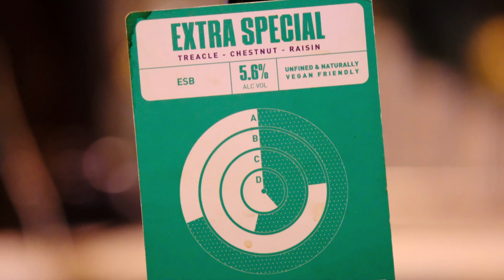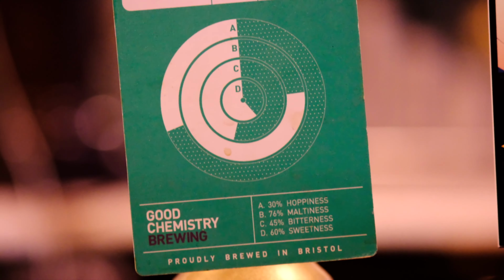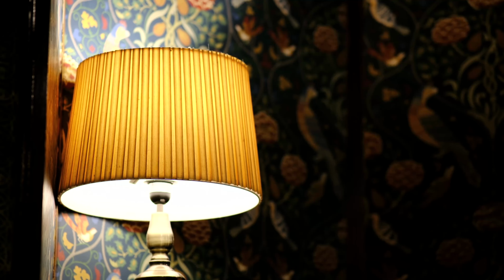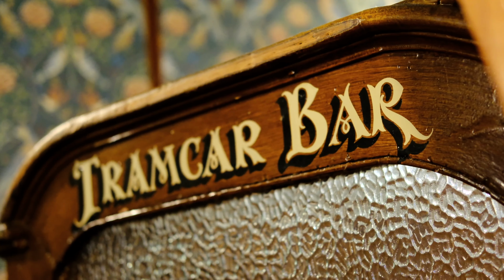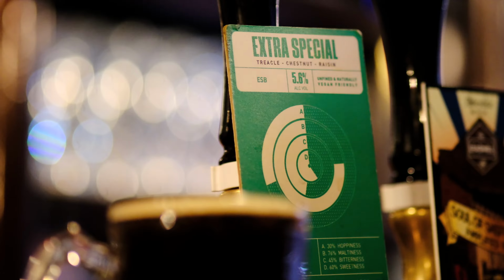So, we released the Extra Special, and we've got Bob's Best, which is our best bitter, and the Time Lapse, which is our 3.8% bitter, and the three of them are the main beers that you want to be drinking at this time of year, going into winter. So we're really excited. It's so amazing that your customers have been so excited about the beer that we're so excited about as well. So it's great. And thanks for coming down again today as well. We're really excited about trying the beer.